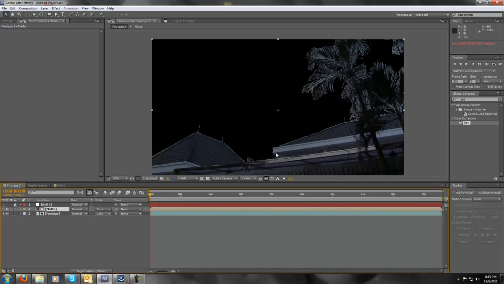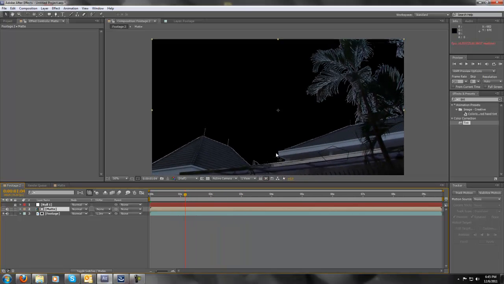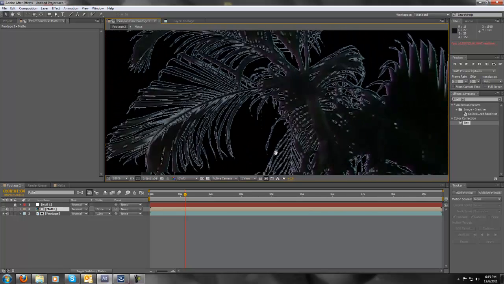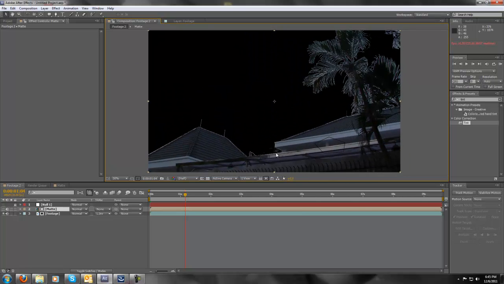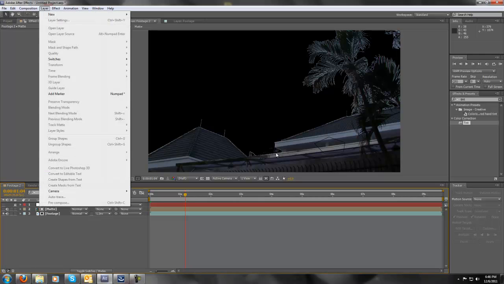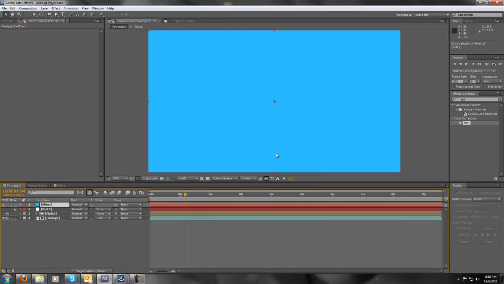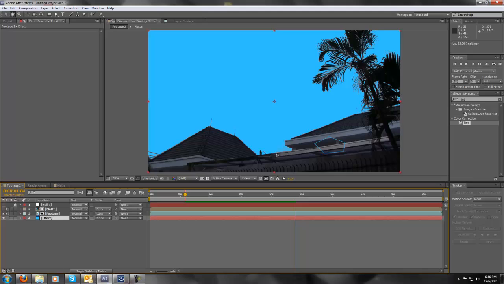So now we've got this nice matted footage. As you can see, it's not perfect. We've got some outlines there. It's kind of glowing, but it's not going to be noticeable once we add another layer in. So let's do something unrealistic and let's create a new layer. Solid, I don't know, let's say effect because we might change it up. Okay, bring that to the very bottom, and as you can see, now we have a nice blue sky. Unrealistically blue, but that's okay.